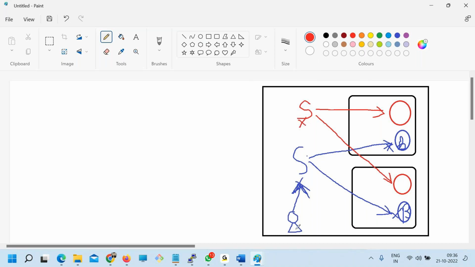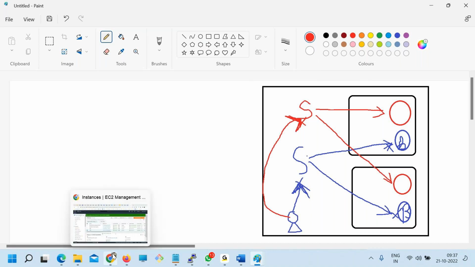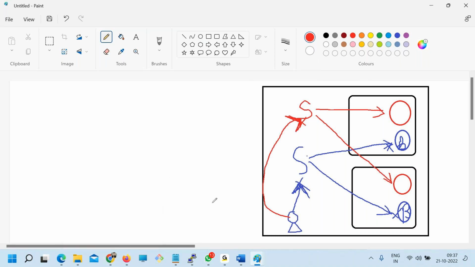If you are inside the cluster, you can access this one and enjoy the application. So this logic you understood so far?